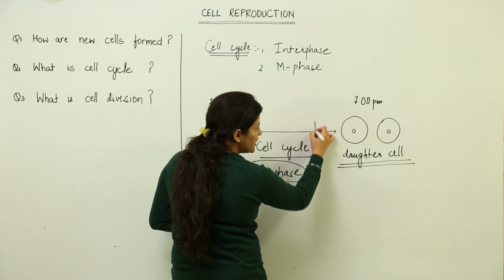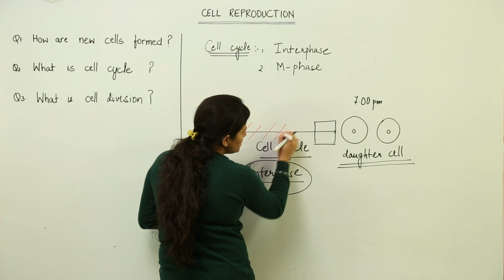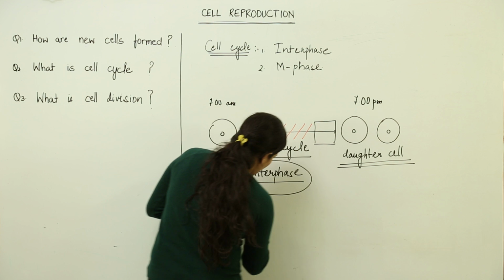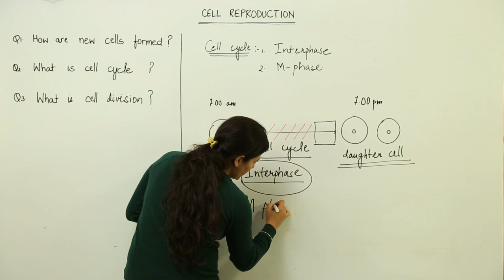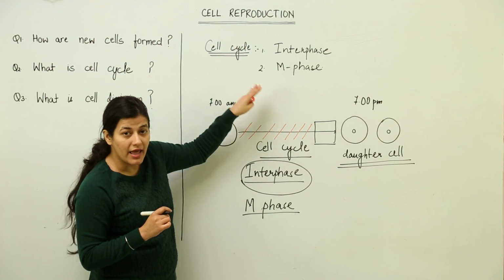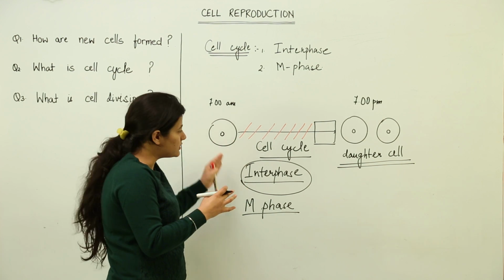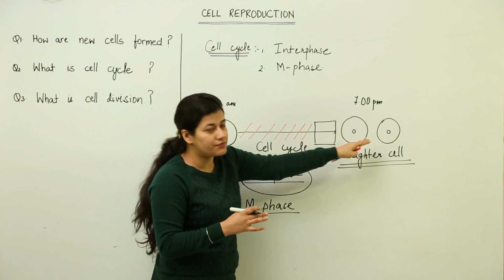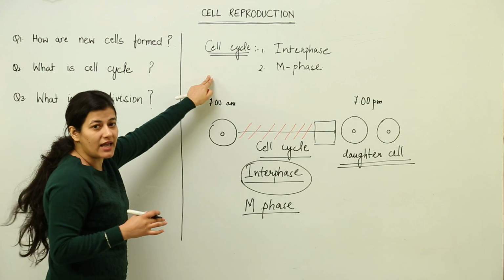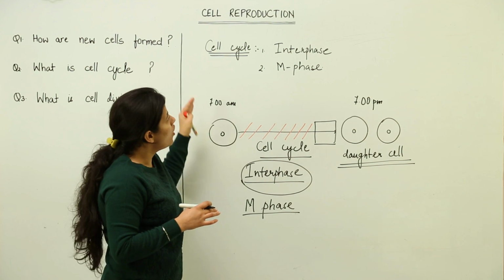And when the division has to take place, that means the material that has been formed during this interphase period is to be separated equally into two newly formed cells. That phase is known as the M phase. So you get to know that the cell cycle consists of interphase and the M phase. Interphase is the time when the cell is going to increase in size, double its size, so that all the things inside it are equally divided into the daughter cells. So there are four terms that are to be remembered in one go, that cell cycle, how it takes place. This entire process is basically cell's mechanism of reproducing.